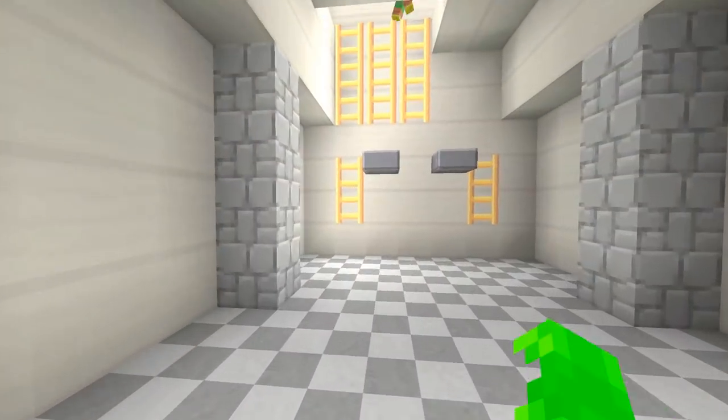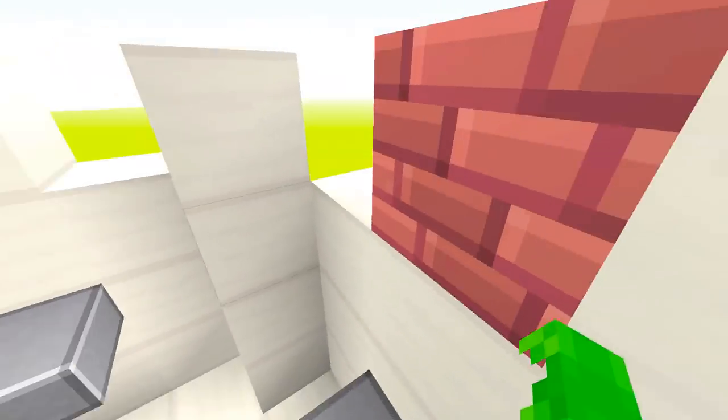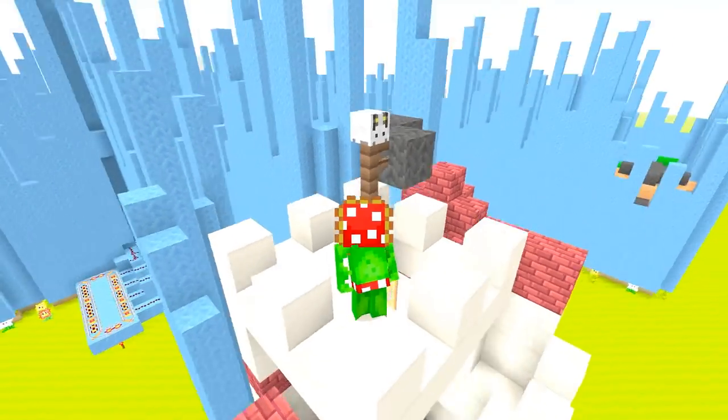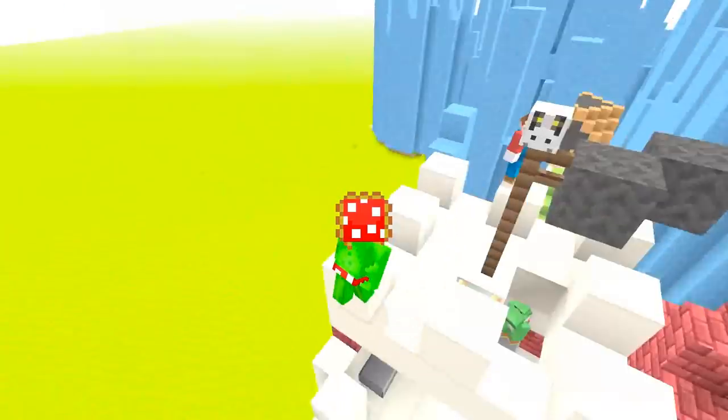Is this the end already? Wait, is this the end already? Oh, I want to come in third. Wait, am I coming in third or fourth, guys? Oh, meepers. Oh, this is a hard jump. Oh, no, it's not. Oh, I'm first. Did I come in first? No way. Let's go, baby.